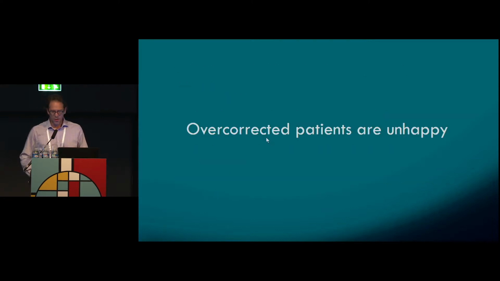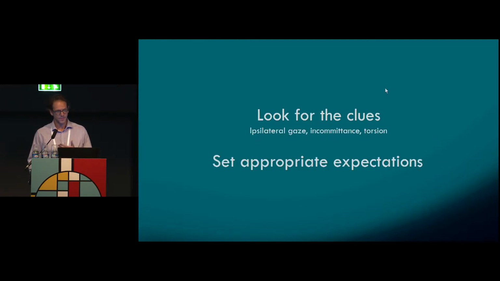But so what do we know? We know that overcorrected patients are unhappy. And there, I think that leaves us sort of in two places. For me, looking at this data and other recent reports, I lean towards one muscle surgery for more of my patients, and I'm not just cutting off at 15 or 20 prism diopters, but if I'm going to do a two muscle surgery, I want to be absolutely certain that I've looked at everything possible.